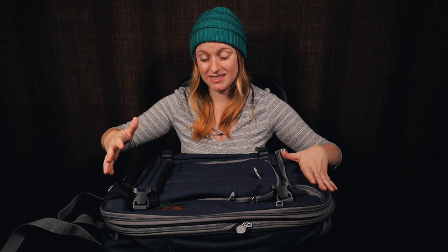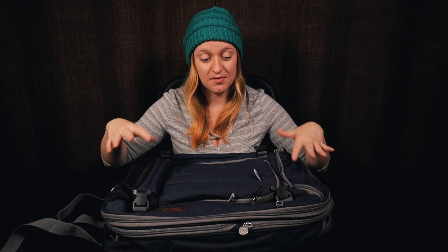Overall, I really liked having this bag. I was disappointed with the water bottle holder, and I wish it were a little smaller so it could fit under the seat on the plane. Just be aware that if you're bringing this bag, you might want to bring a smaller bag for things you actually want on the plane, because this might take up too much room. Overall it's a really great bag. I really love the color — this is brushed indigo — and I think it looks really classy. This can make a great travel bag either for a weekend trip or a long flight. I definitely recommend this one.